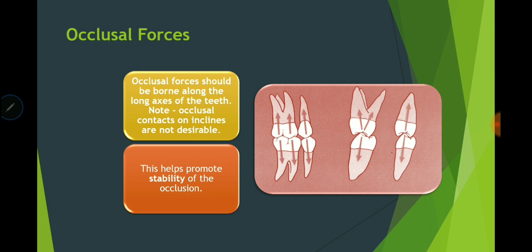Okay, so forces of occlusion. Occlusal forces should be borne along the long axis of the teeth. Occlusal contacts on inclines are not desirable. If you want to establish a nice crown whose forces are well distributed, then you have to have occlusal forces directed along the long axis of the tooth. If everything is healthy, this promotes stability of the occlusion.